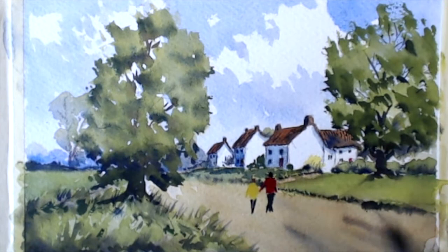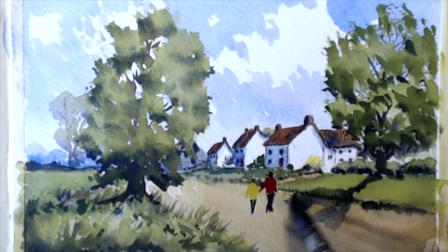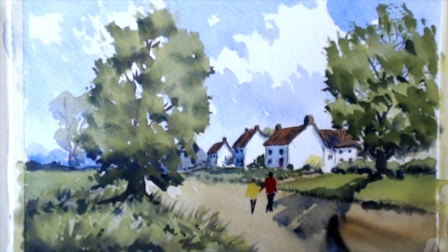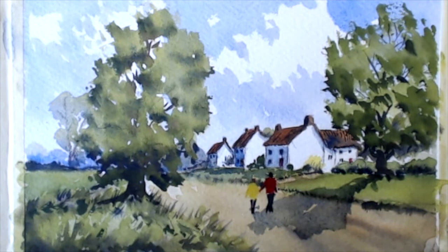This hedgerow will be in shade just there. This will cast a nice shadow down here, down the bank like that, and then onto the road. Big tree. This one, Fred and Mabel, cast a shadow, of course. Don't forget them.